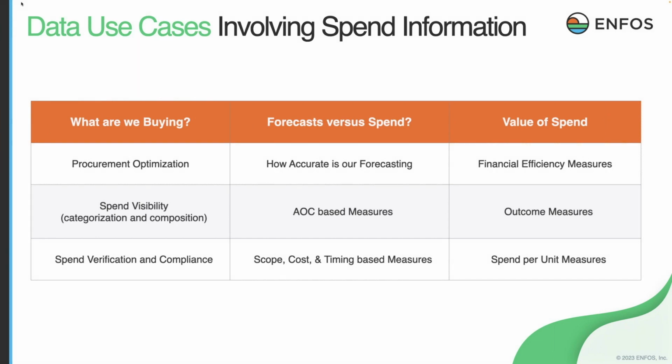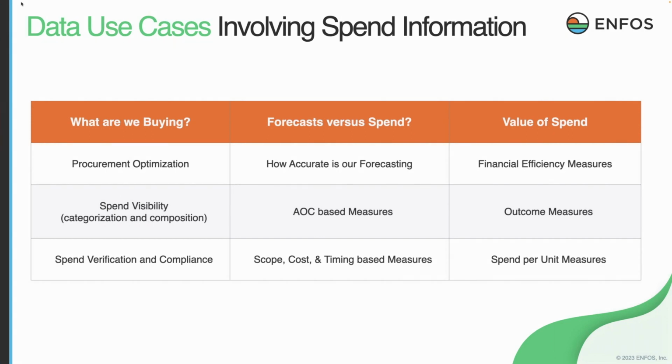The third column is value of spend. And we really have two major areas, and I have the special area. So there's financial efficiency measures. So for every dollar we're spending, what are we getting out of that, right? Outcome measures are, when we're spending money, are we progressing our sites along the life cycle continuum? Are we reducing risk? And are we generating our KPIs associated with that spend, such as site closures or moving sites into long-term monitoring, right?